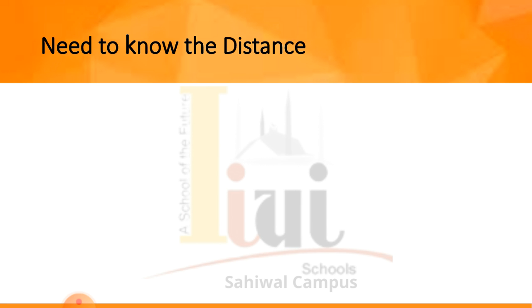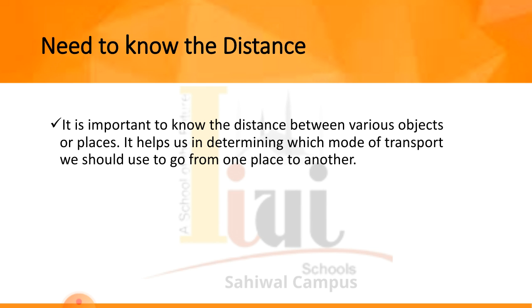Need to know the distance. So what is the need to know the distance? It is the information about the distance that is important to know about the distance between various objects. It also provides us other useful information about which mode of transport we have to use to cover this distance. So it is important to know the distance between various objects or places. It helps us in determining which mode of transport we should use to go from one place to another place.